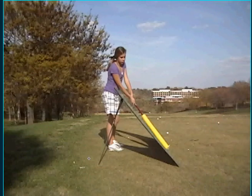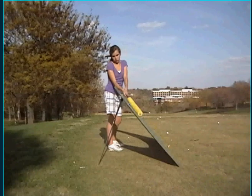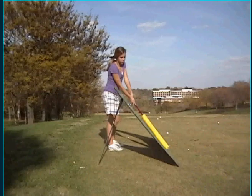What we're trying to do with Kristen is get her to swing more on plane, and then as she swings down, get her to turn more and be more aggressive with her turn. Part of the way we started doing that this fall was to have her swing the noodle on the board. We have a broomstick handle here with a noodle on it. We have her swing up this plane board, so it's impossible for her to swing under in the no-fly zone, because the board represents the no-fly zone, the plane.